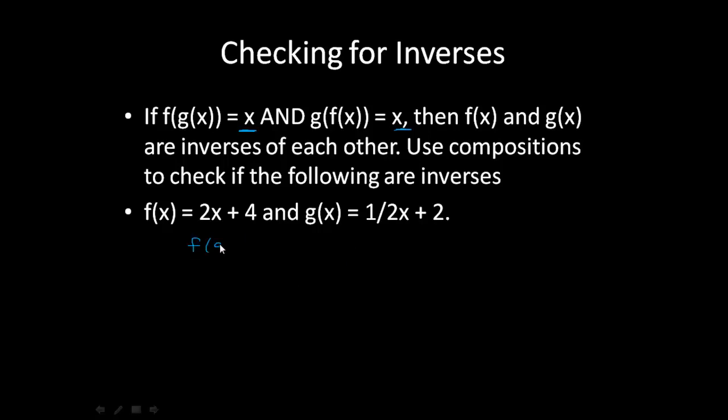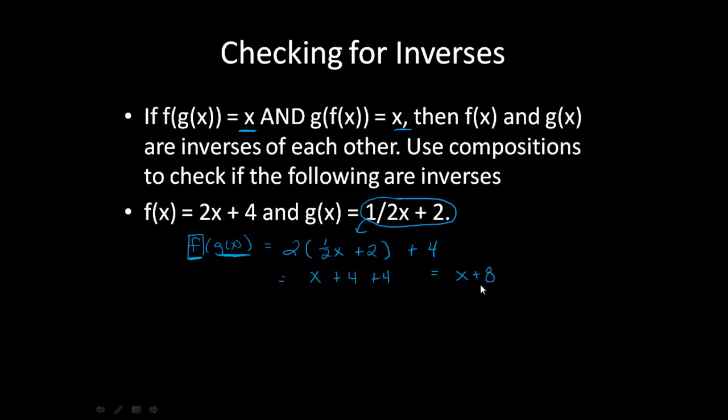So I'm going to start with f of g of x first. Now remember, when I do compositions, I take my function on the outside here, so the f function. I'm going to write it with an empty set of parentheses wherever I have an x. That way I'm less likely to make a mistake. Then I'm going to plug the g function in. So this function right here, my g function, gets put in that empty set of parentheses. Then I go ahead and simplify it out, distribute the 2, and I end up with x plus 4 plus 4. So that would give me x plus 8.